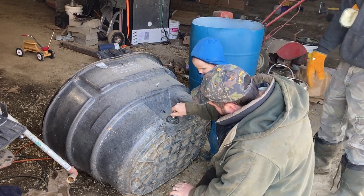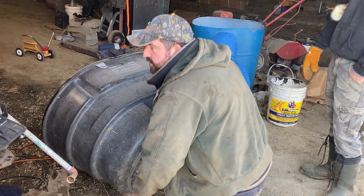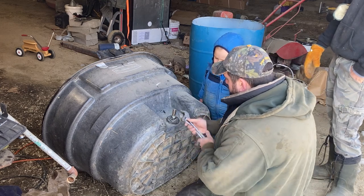You have a hole in there? That's gonna be perfect. I almost think the plastic will be self-sealing. So, go ahead and thread it in, see how it does.